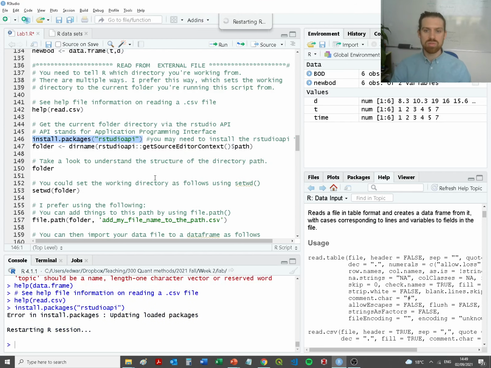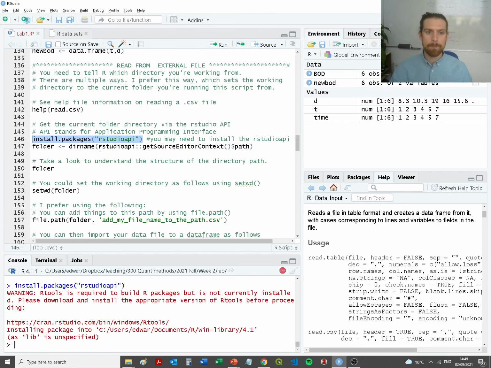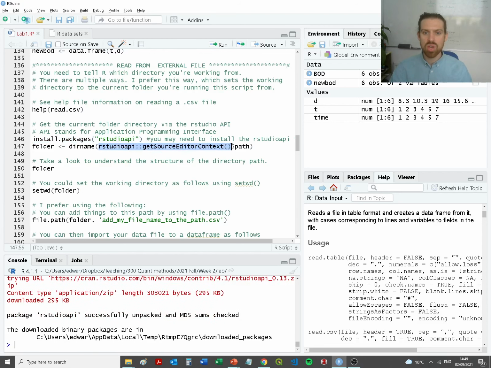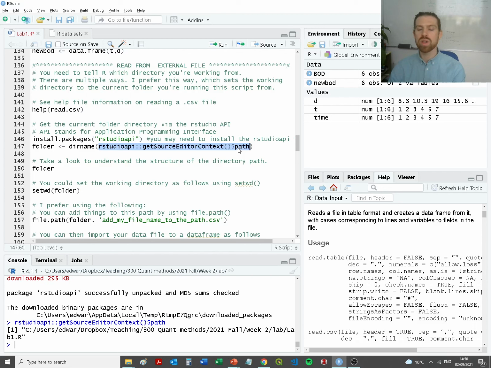rstudioapi, we restart here. This little piece of code which I'm giving you basically says go to the RStudio application programming interface, get the source editor context and find me the path. Okay, so this is going to find the path where we're currently loading the code from.